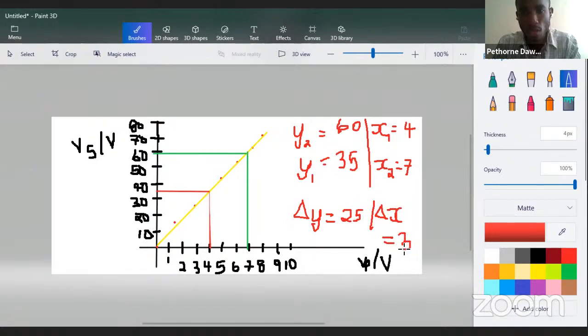And then the gradient will be the division of those two, which works out to be roughly 25 divided by 3, that's about 8.3. I'm just working in shorthand because of the limitations here. But that would roughly give you about 8.3 as your gradient. That is what you should get when you work that out.